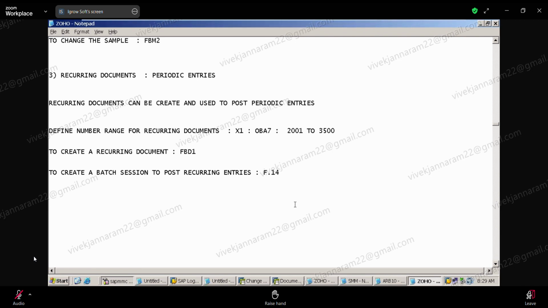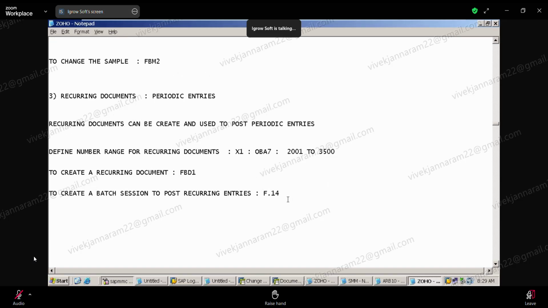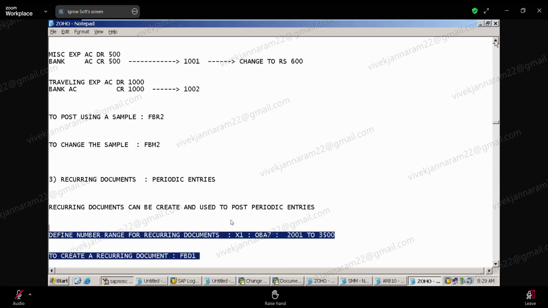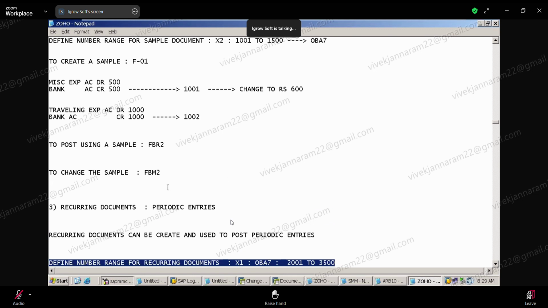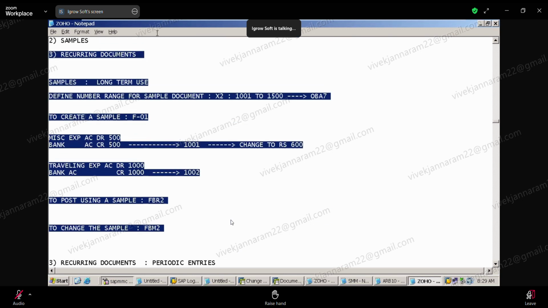So what I want you to do, guys, is complete the samples first, because this recurring document is similar to samples only. You will get confused with the number range and all. It will be the same as samples. That's why I want you to complete the samples first. If you complete the samples, it will be easier for you to understand recurring.